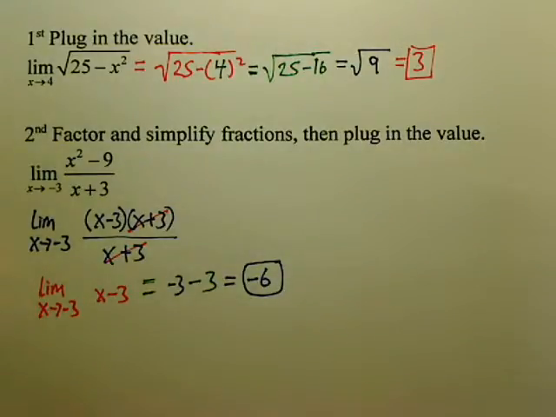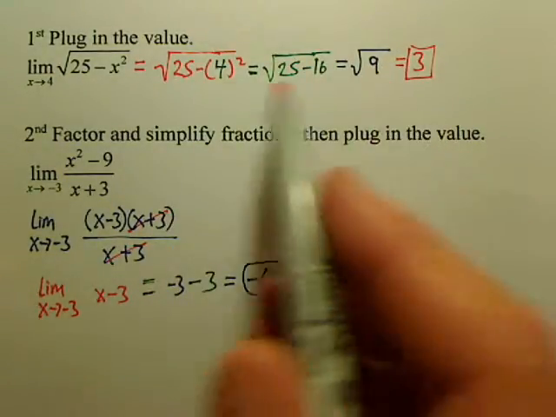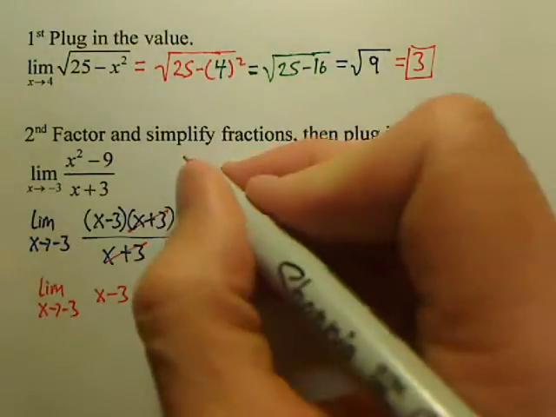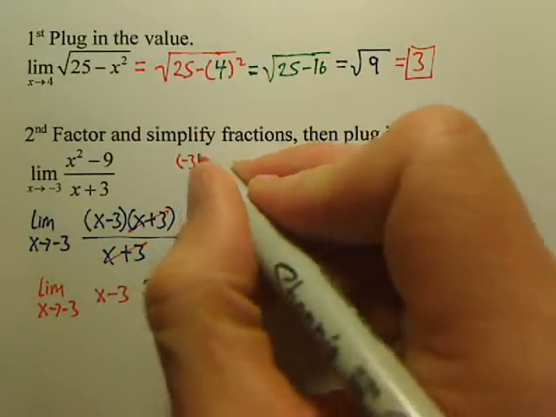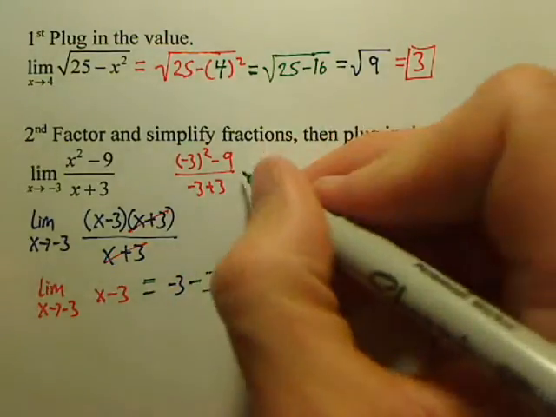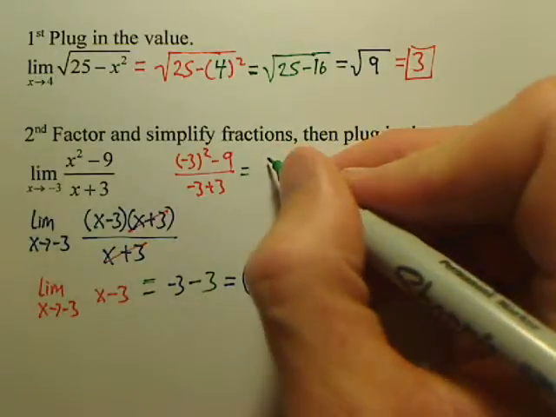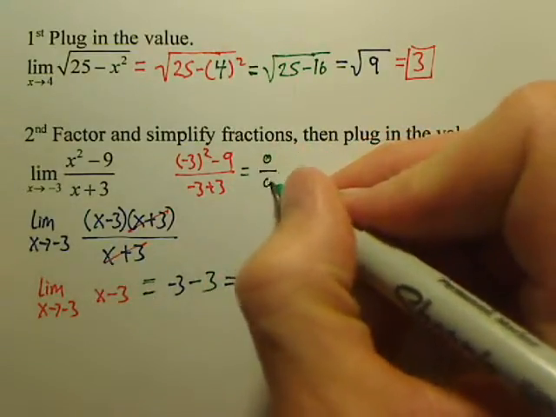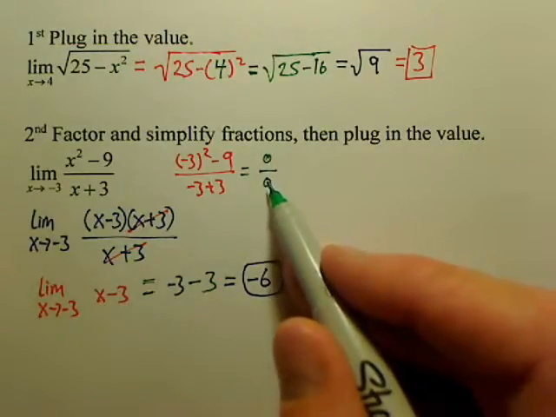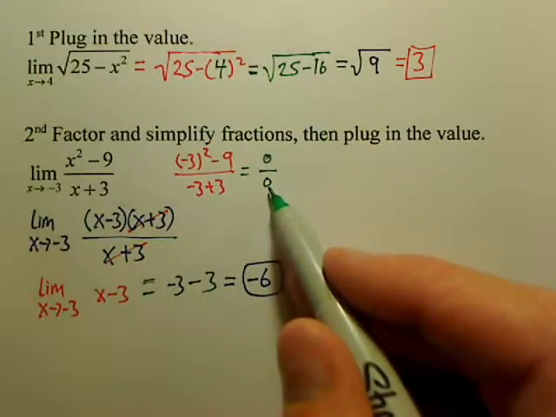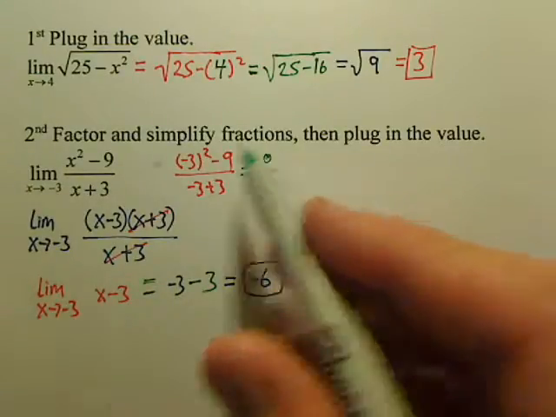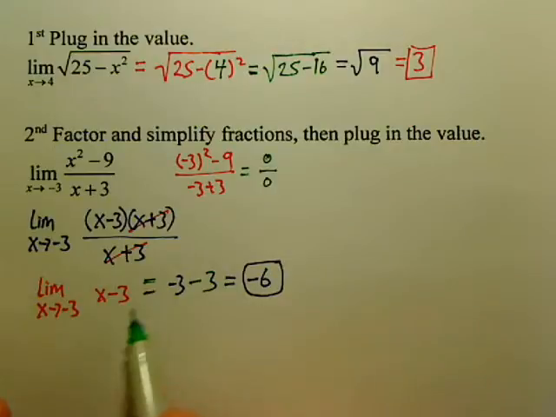Now you might have wondered, why did he do what he did here? Why didn't I just put -3 in? Well, let me show you why. Watch what happens. If I would have just plugged in -3, that would have been -3 squared minus 9 over -3 plus 3. What do you notice here? That becomes 9 minus 9, which is 0. And -3 plus 3 is 0. 0 over 0 is indeterminate form, meaning you cannot determine it because you cannot have zero in the denominator. So this wouldn't have worked. I can't just plug it in. So usually when you plug it in and get a 0 in the denominator, it means you have to try to factor and cancel something, reduce, then plug it in.